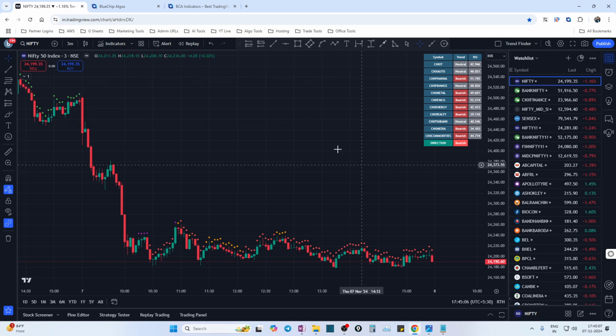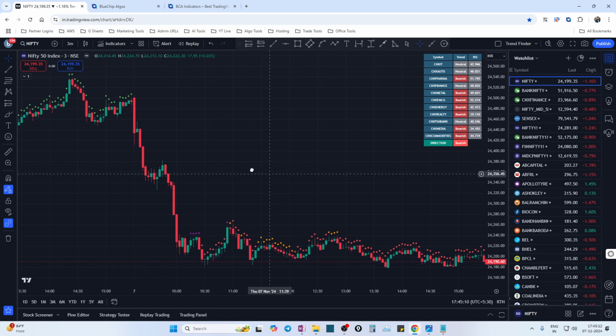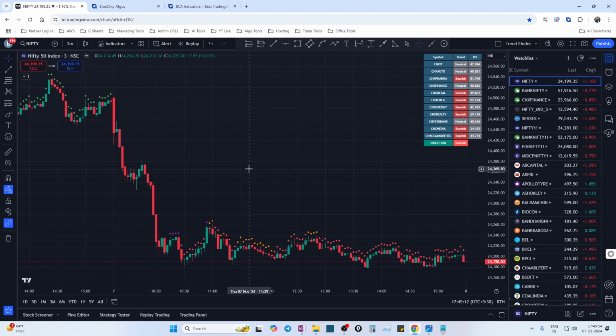And another thing worth mentioning is that for the first few minutes, it will not give you any dot or color because it has to analyze the markets for the first 45 to 60 minutes, right? At times it will be 45 minutes, at times it will be 50 or 60, and you need to make sure that it's like an analyzing period for this indicator, and you don't get any signal in the first few minutes of every day.